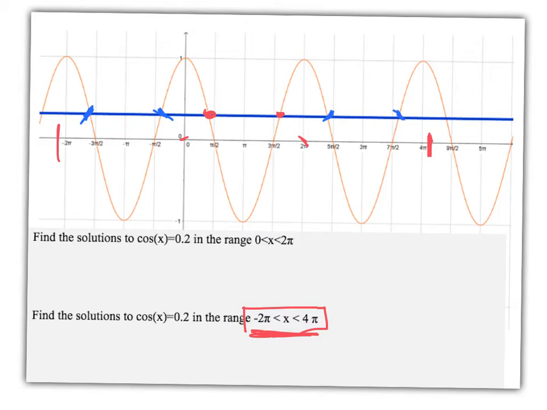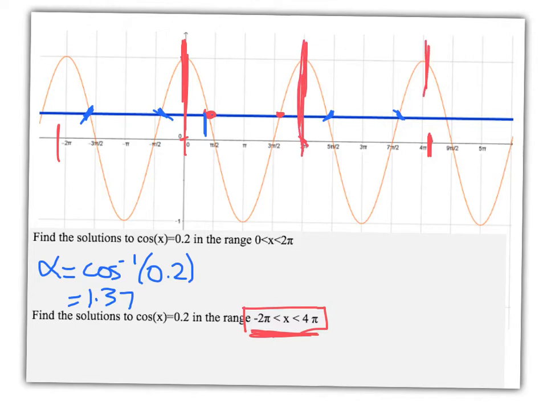We can find the first solution, which we're going to call alpha. So alpha is cos inverse of 0.2. And I'm rounding this quite hard, which is a bit dodgy, but never mind. So the first solution there is 1.37 radians. Now let's look at the symmetry of the cosine function. We can see there's an axis of symmetry through here, and there's an axis of symmetry through here. And there's one through here, and there's one through here. And we're going to use that.